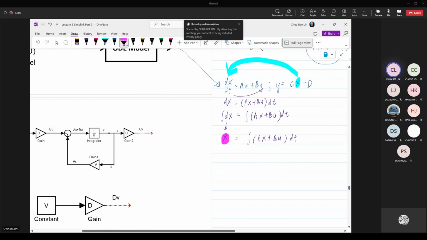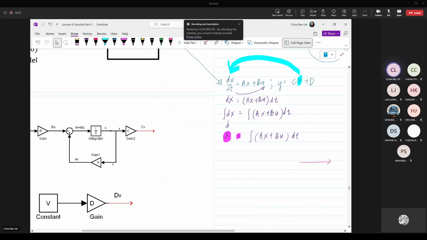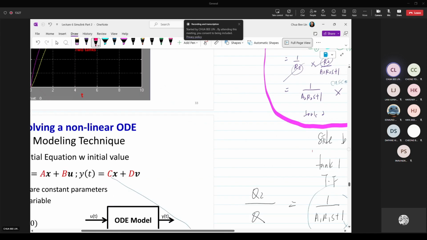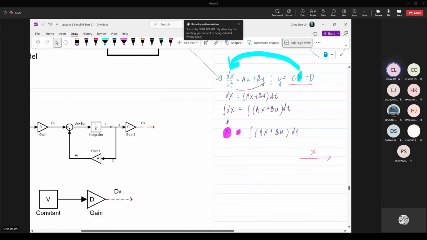So if you have x and this is equal, then you'll be having the one at the back here. Let's say I'm using this one because we will continue with it. So I won't put a scope over here. I will just draw an arrow here. Arrow means equal, equal x. So this one will be your x. Then you'll be having the integrator, 1 over s. So this one is the integrator.